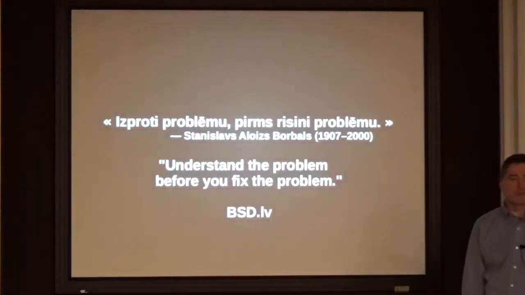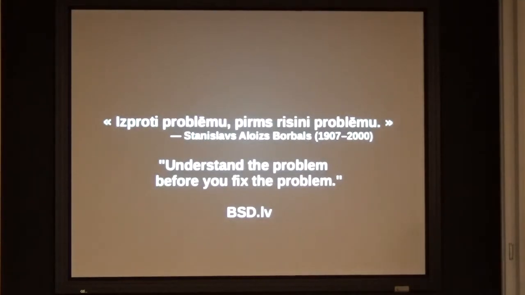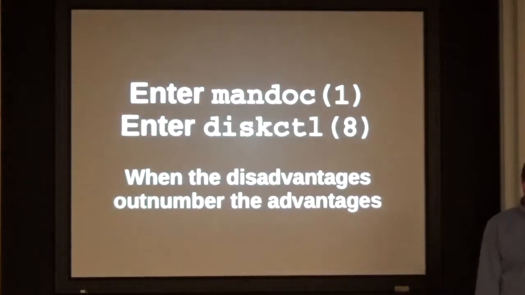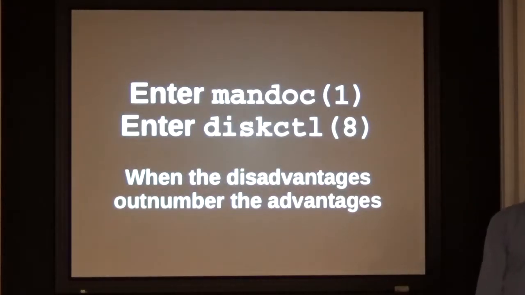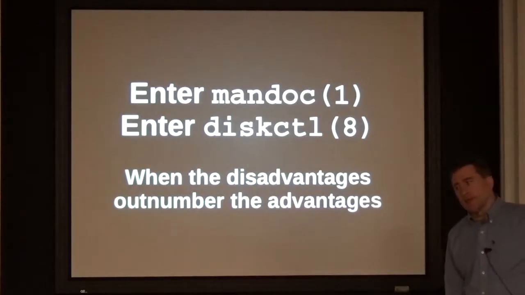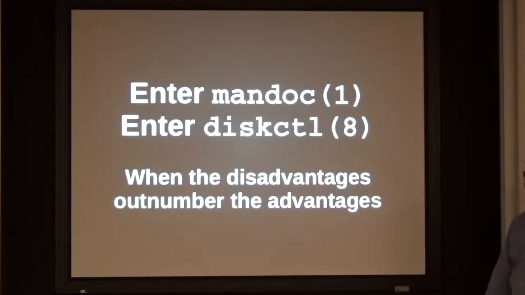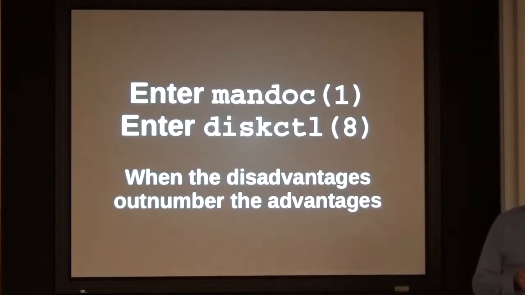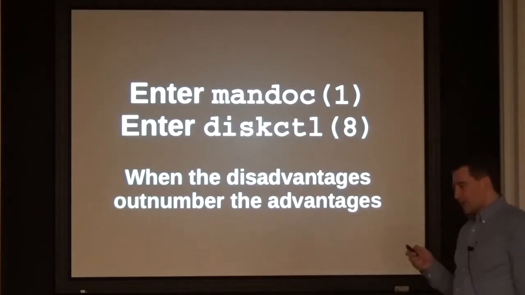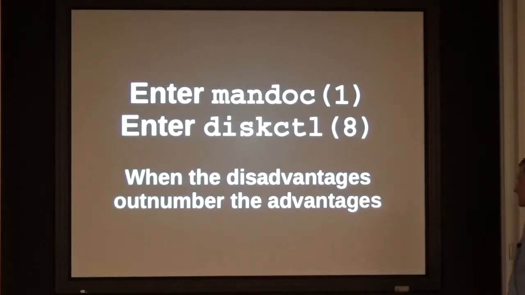So for many years, various colleagues and I have been working on various aspects of BSD, and we like to think that you should understand a problem before you try to solve it, which brings me here today. And one of those projects is mandoc. It's an alternative to groff that formats man pages. And of course, everyone used groff until now. Everyone uses mandoc throughout the BSDs and the illumos and other operating systems. And so it is possible to replace a de facto piece of software. So a key motivation can be when the disadvantages outweigh the advantages.